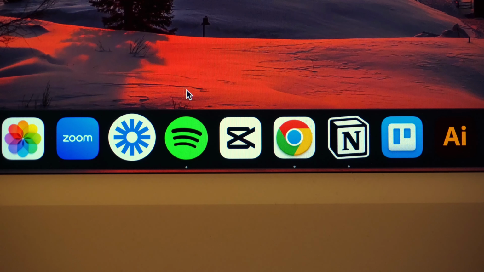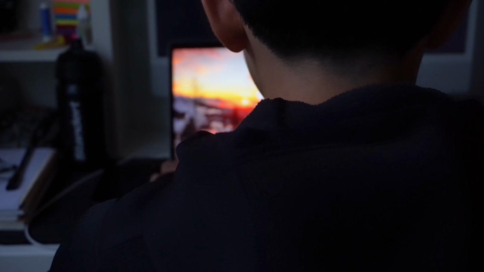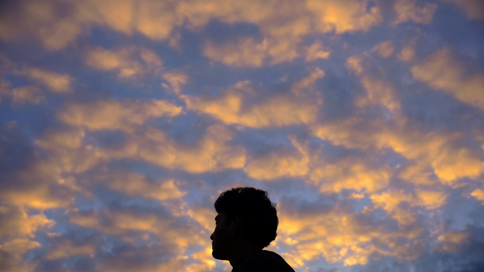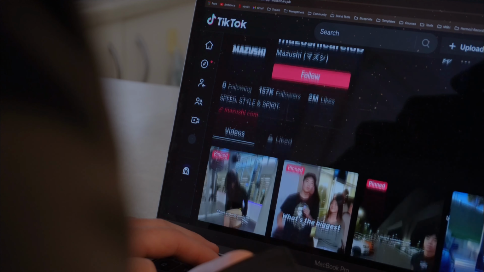What I do is color grade using CapCut's adjustment settings. I actually save all of my adjustment settings, so whenever I edit another video, I can just put that layer on and then boom, it's done. But you can do the exact same and create a preset for yourself on CapCut. It's very easy. My type of cinematic vibe is more of the yellowish, warm type of tone. So you gotta choose your own color combination for your personal brand in order to know what color settings you want to use.